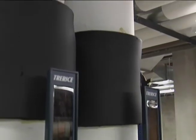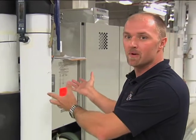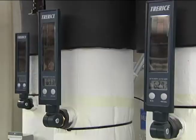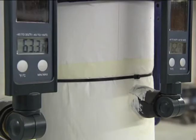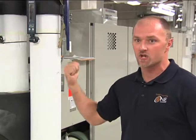The VAV system that we have here, it's a variable air volume system where we can actually reduce the airflow into each one of these rooms, thus cutting down horsepower being used to move the air, along with the heat pump system that we have here. Those two in conjunction make this thing much more energy efficient than a typical standalone heat pump system. We monitor the temperature in every room, the airflow in every room, the water temperatures leaving this unit, and we have that full ability to sit behind a computer and I can turn on a pump, change this thing, shut it. I can do anything just from a click of my mouse.